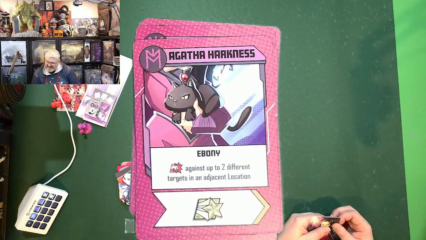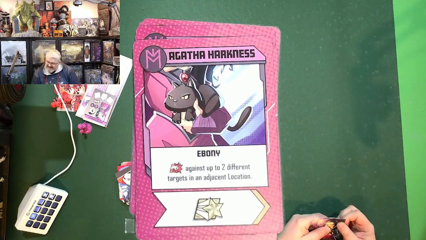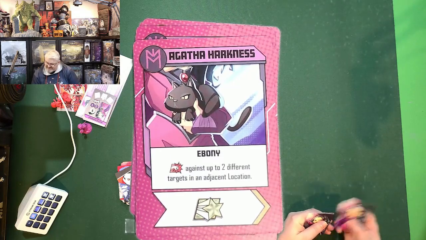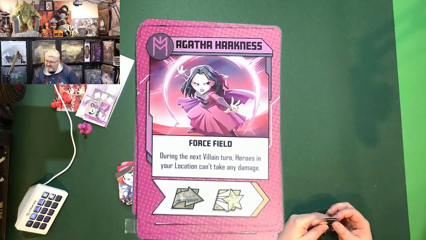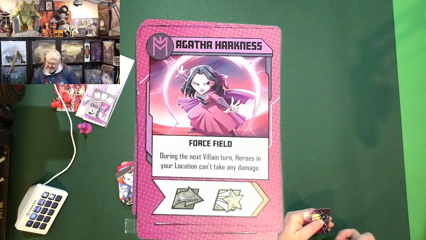Oh, Ebony. It's a cat, Ebony. Nice. So attack against up to 2 different locations in adjacent locations, and then a heroic feat. Did we see Ebony in the TV show? I don't think we did. I don't recall seeing it. A force field. During the next villain turn, heroes in your location can't take any damage, and then move and heroic feat.